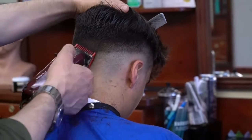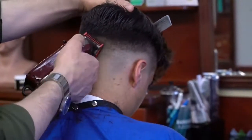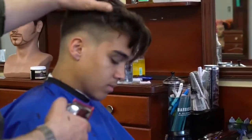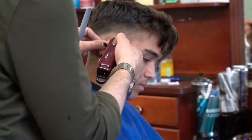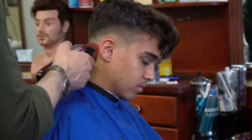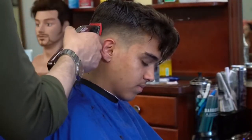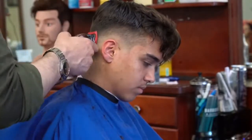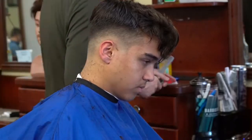So in this fade, I'm actually fading from the bottom up. As you can see, I started with the 6 zeros, then open blade. Then I faded that line. Now I'm here using 1/8 of an inch, or number 1, and still working on the fade.